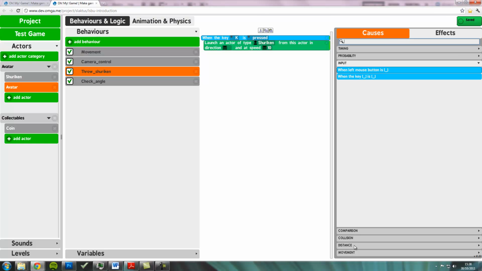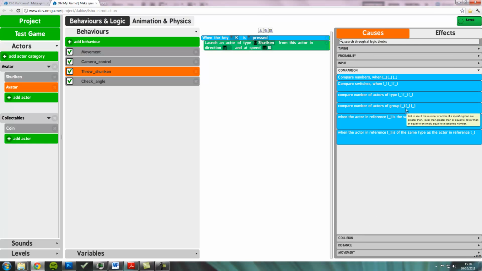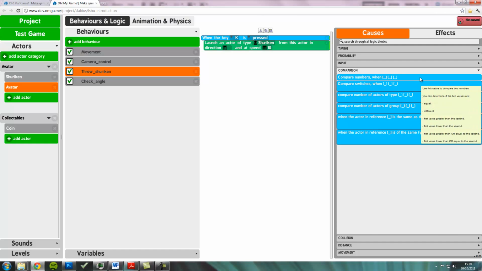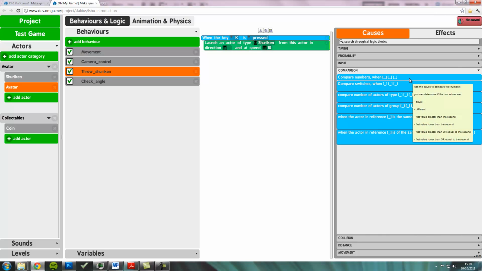That means we need to use the comparison blocks. So, now this is the compare numbers block. It will evaluate 2 values, in this case 2 numbers, and execute the following logic if the comparison is valid.